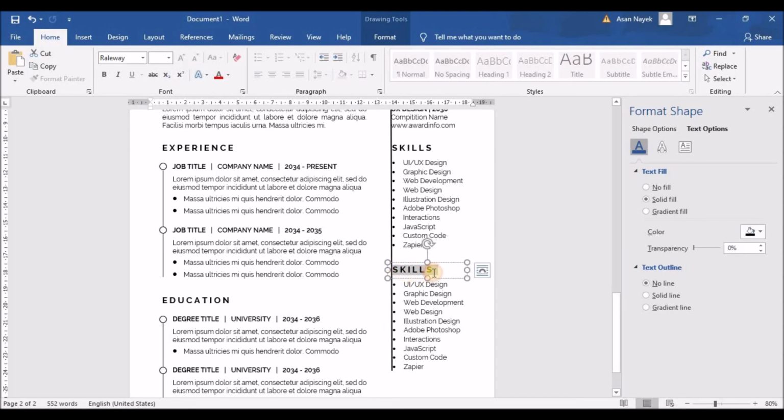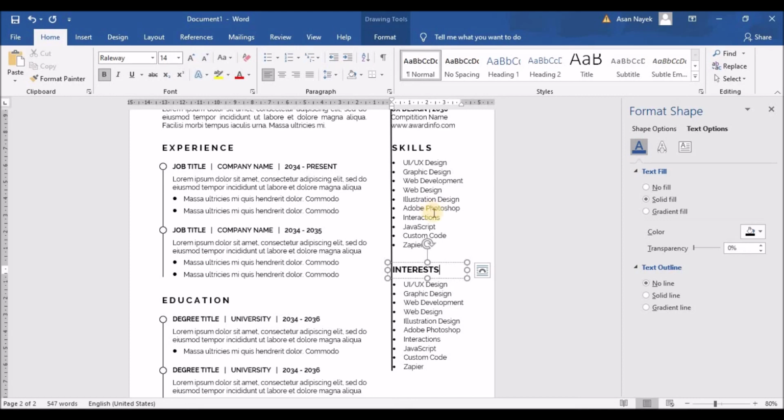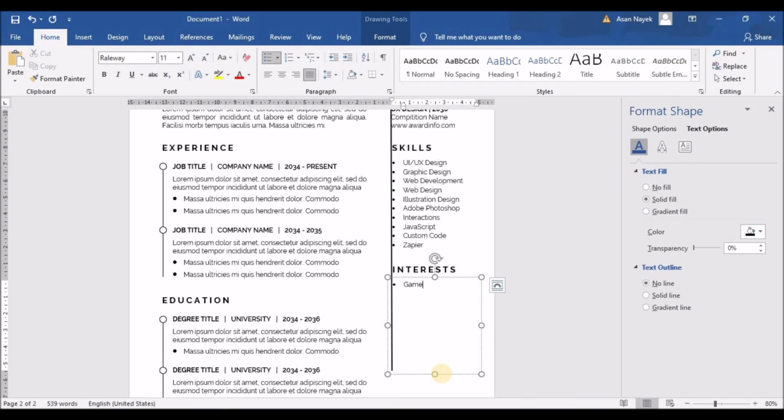Okay, change it to interests and add the spacing between the letters and change the skills to the interests.